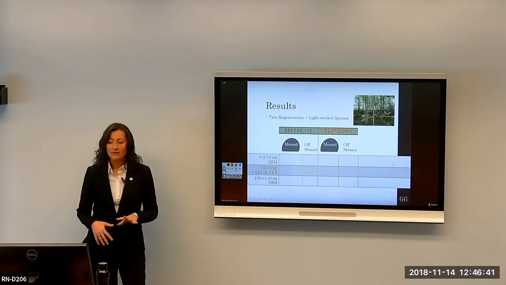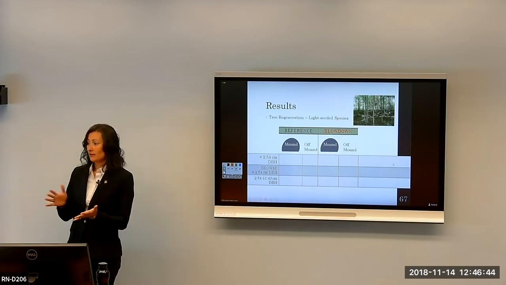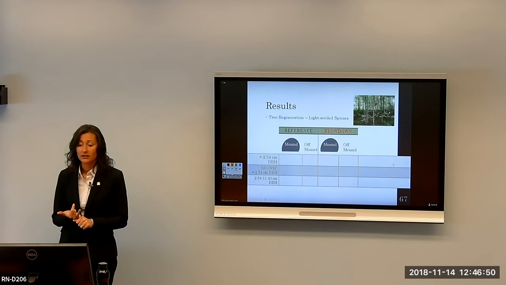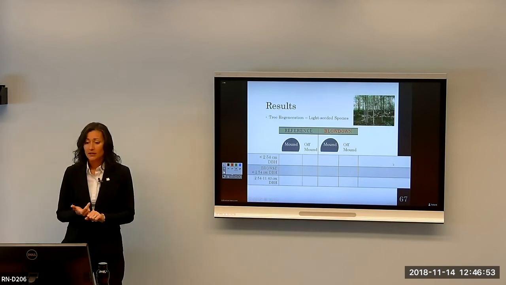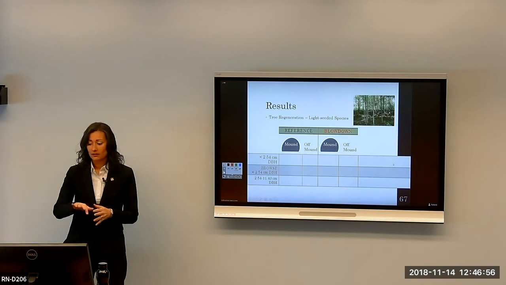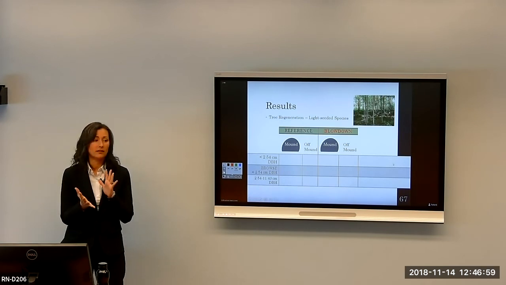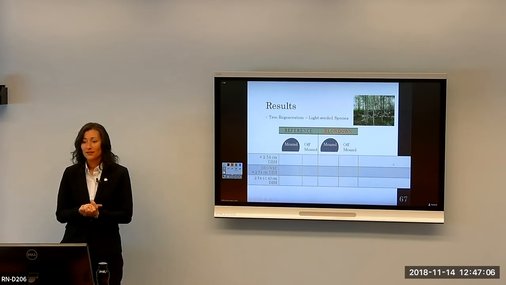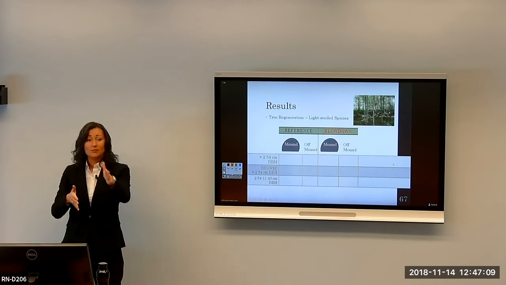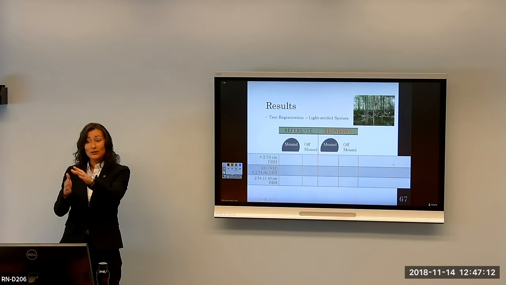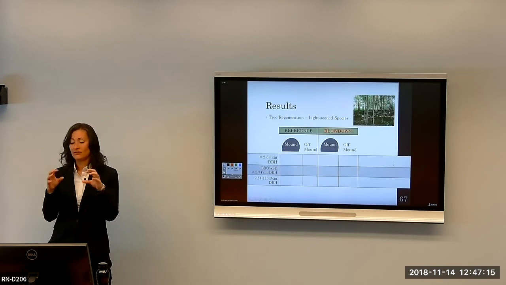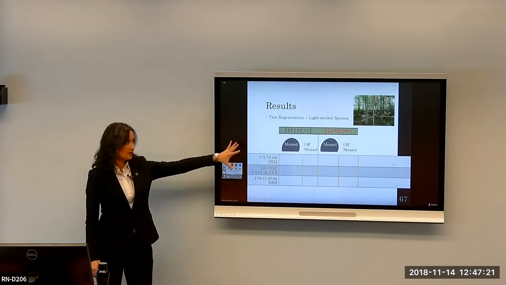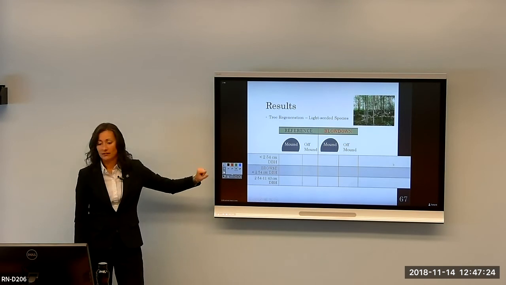We didn't have enough of some of the other species we were interested in, so we lumped them into a larger group. This did include conifers and hardwoods, so things like hemlock are included in here. The aspen and paper birch would be included, and there's a whole list of species that were included in light-seeded species. We were interested in this group because of their wind-blown characteristics. Because on these steep sides, they're more likely to stay on compared to something like an acorn from an oak tree, which would just roll down. So they have a greater possibility of invading this type of substrate. And a lot of these light-seeded species would add good diversity to these forests.